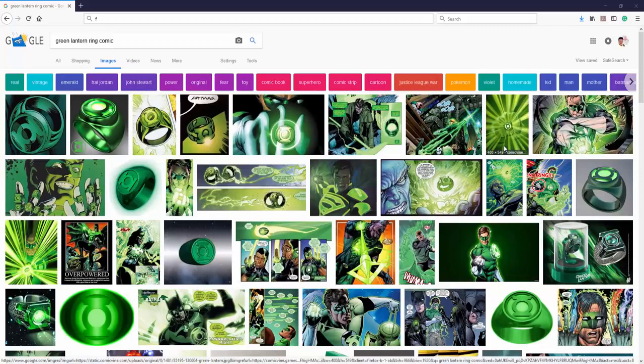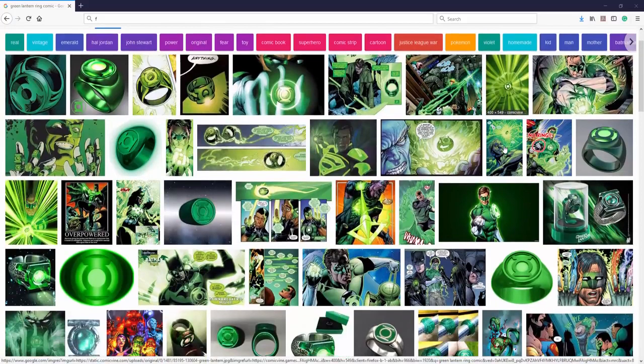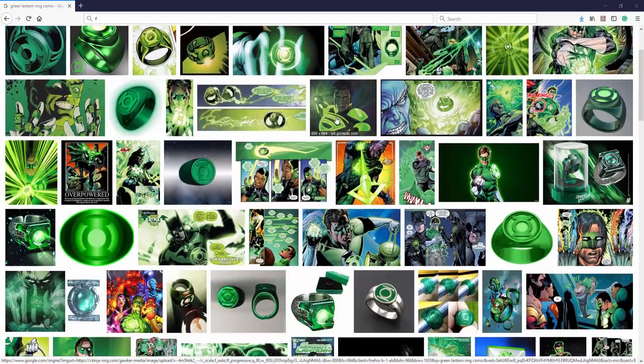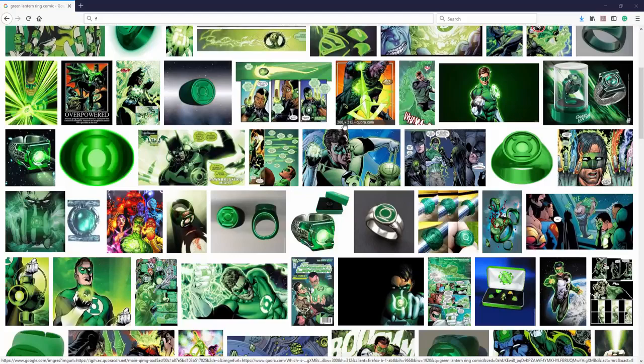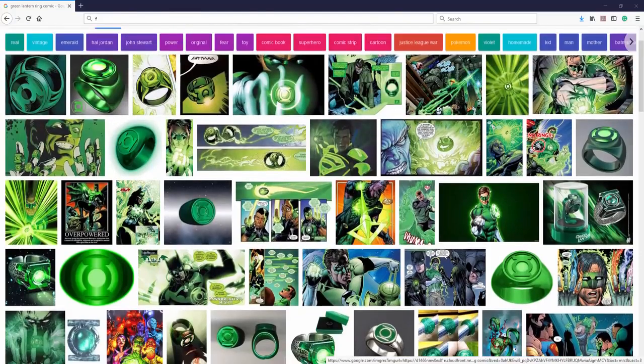Green Lantern ring, the most powerful ring on earth. I was doing some research on Google and found this ring is quite interesting. So we want to make this ring today.